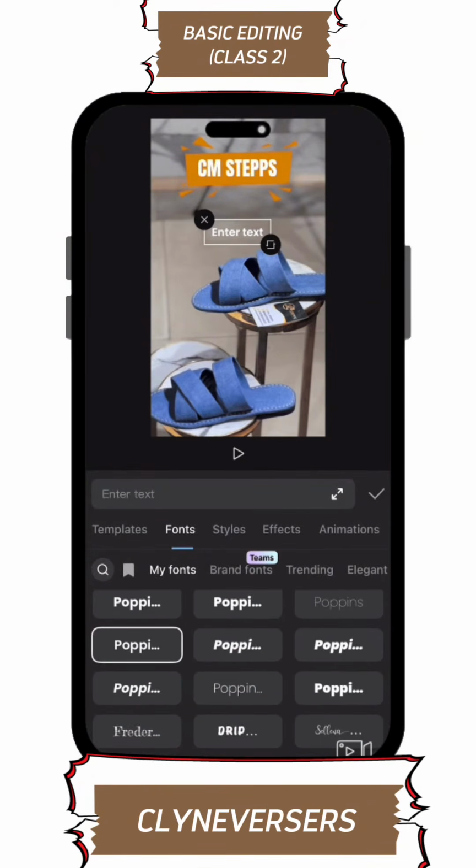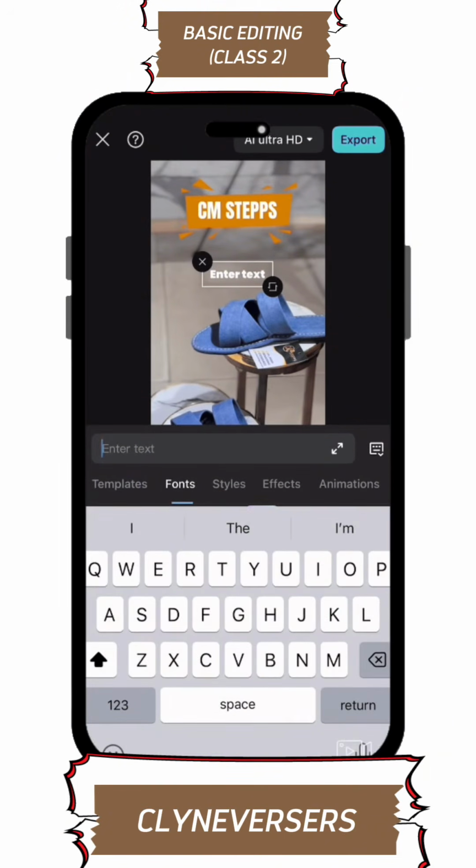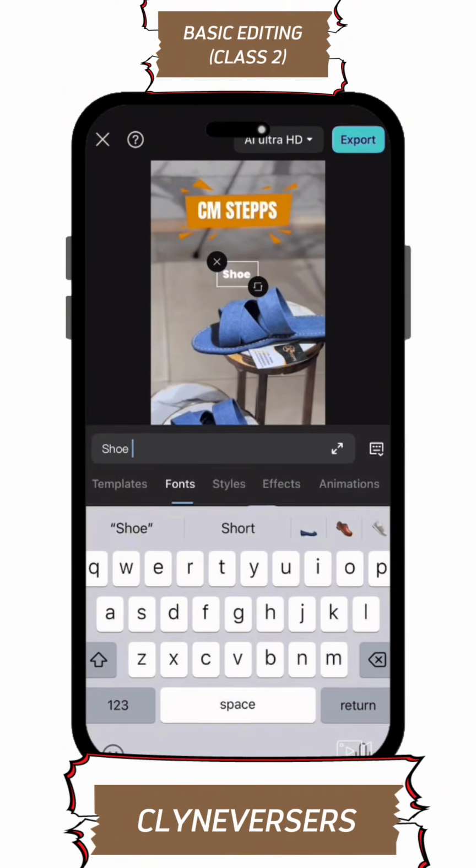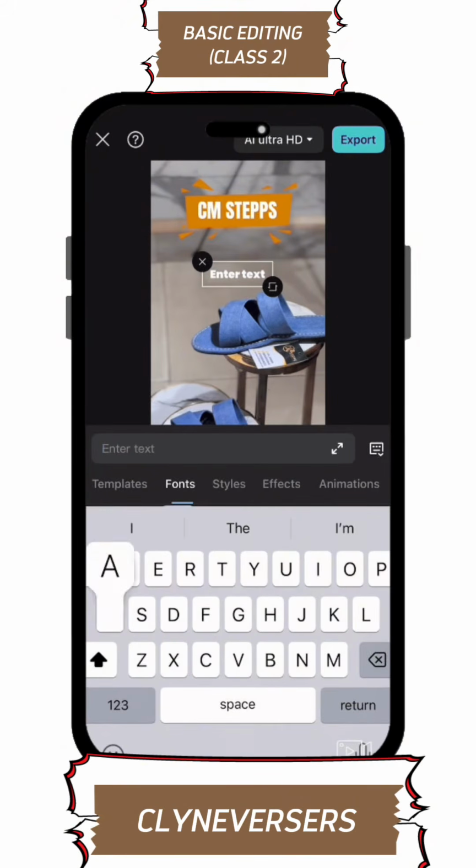In fact, I prefer my own personal customized fonts than the fonts on CapCut. Most of the fonts on CapCut aren't really good. They are not really professional. If you want to use the best fonts, you'd have to download them by yourself, and it is absolutely free. So this is something a lot of people don't know. I just taught you guys right now. You can go and try it out by yourself.